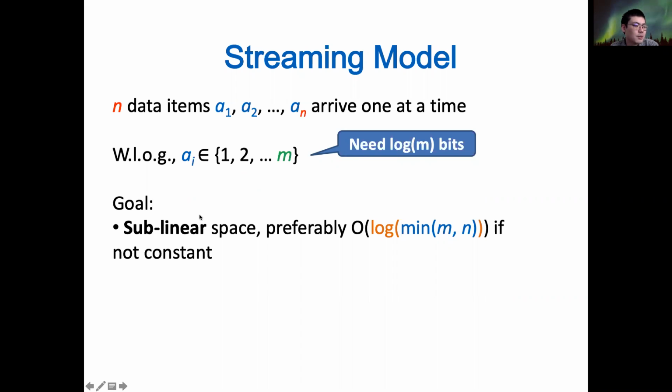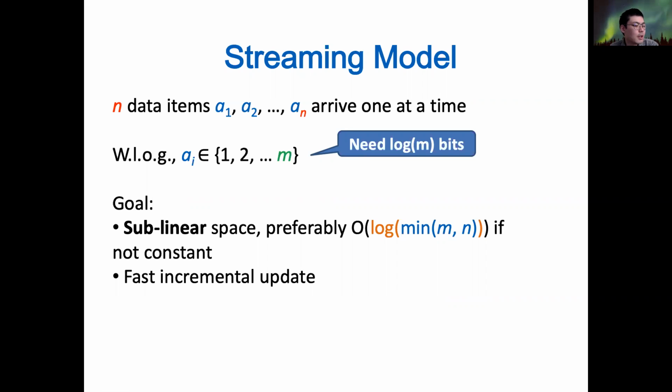So our goal is to have a sublinear space. You cannot store something linear to n or linear to m. That will be crazy. You don't have so much space. And sometimes it's open, so you never know this number. Whenever you see a new product come up, you assign a new ID to it, and then this can grow. So preferably, we want the space to be logarithmic in the minimum of n and m. Let's say you have 1 billion different products. You want a space that is 30, instead of 1 billion.